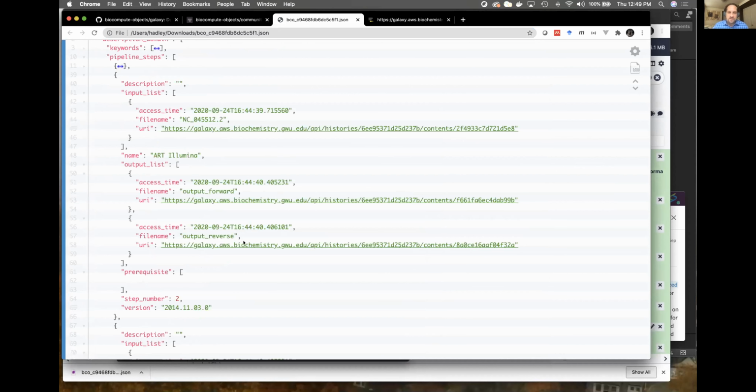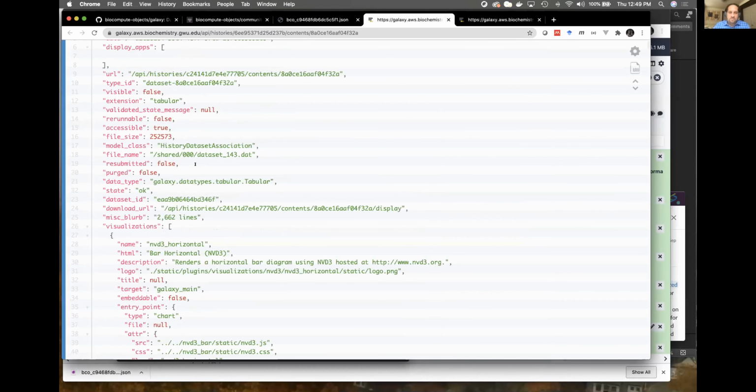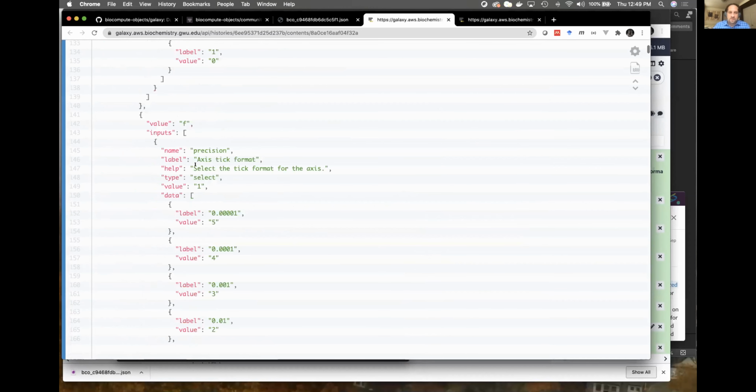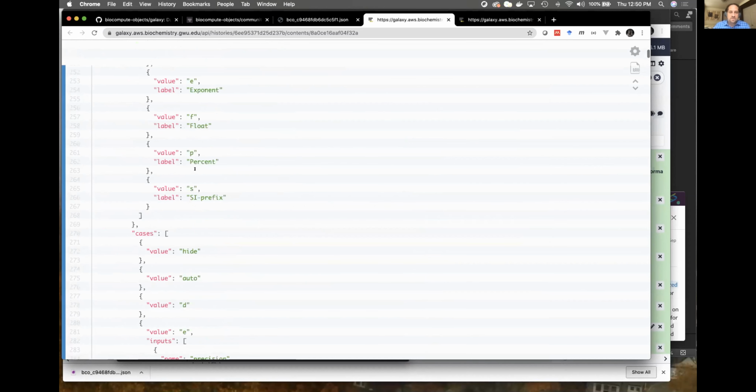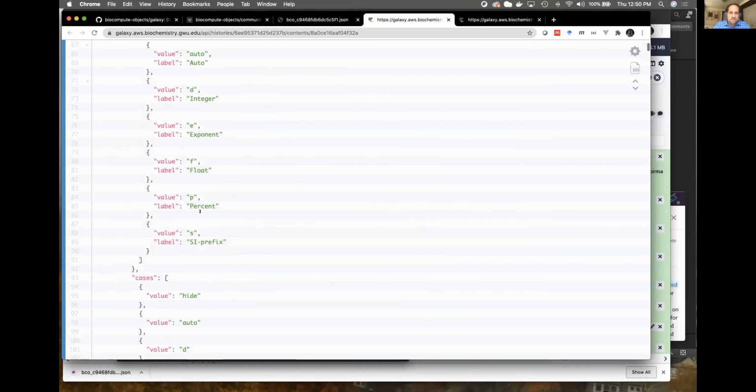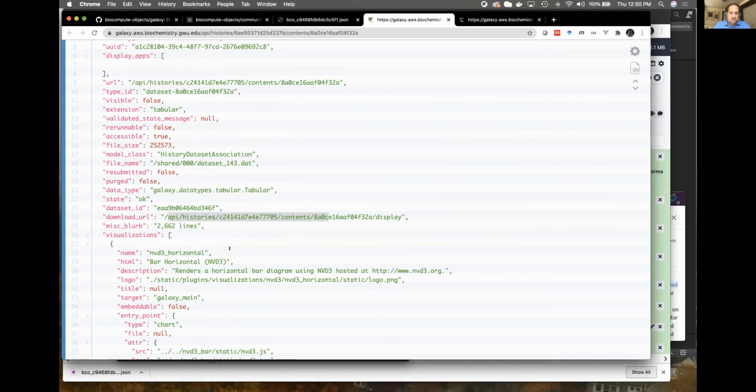And you can see the output reverse, again, a lot of metadata associated with the file. But you can get to the preview section and see that it was just included in the, here we go. That's what I was looking for.